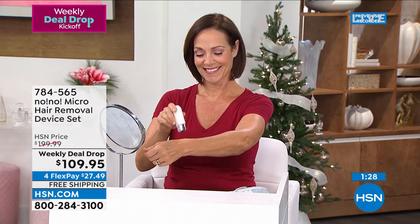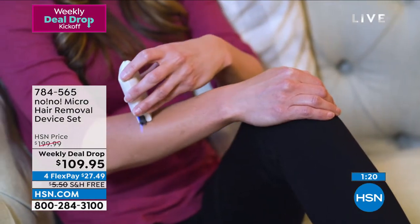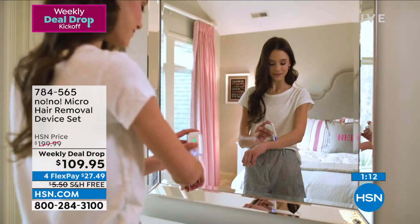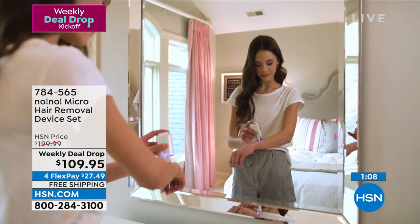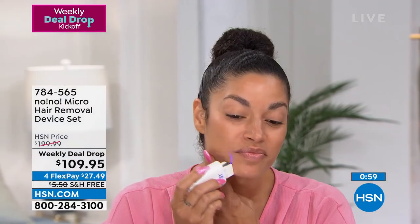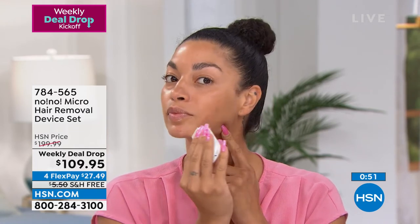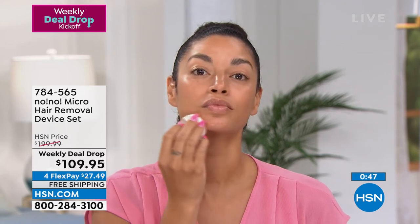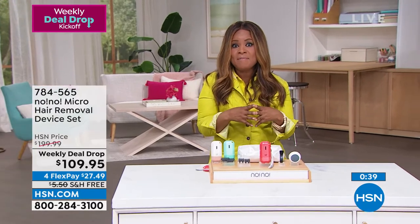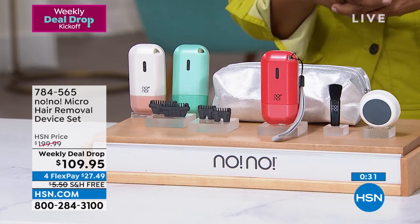I love it. I've always loved this product for 15 years. I love that this newer, enhanced model not only works for the body but also works great for the face and facial hair. Wait and see what happens as you age, Brooke — the problem is you can't see as well. Can you imagine having the hair on your face and you can't even see it? Can you imagine the nightmare if somebody notices it before you? So make no!no! a part of your routine, and buy it when it's on sale — it's $90 off. Just introduced this deal yesterday, and it's while supplies last.